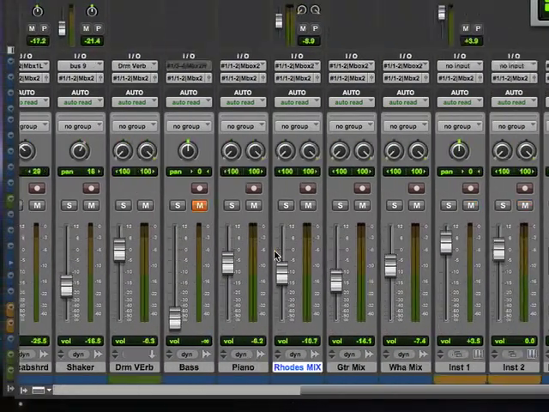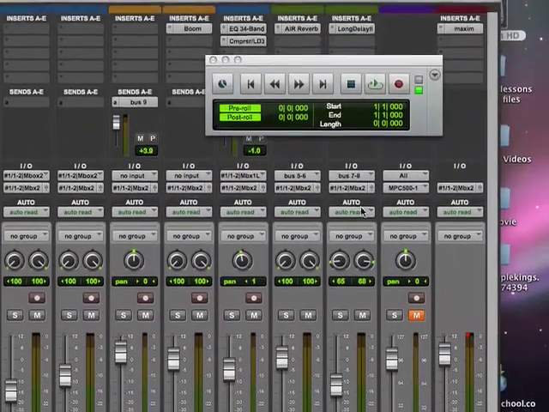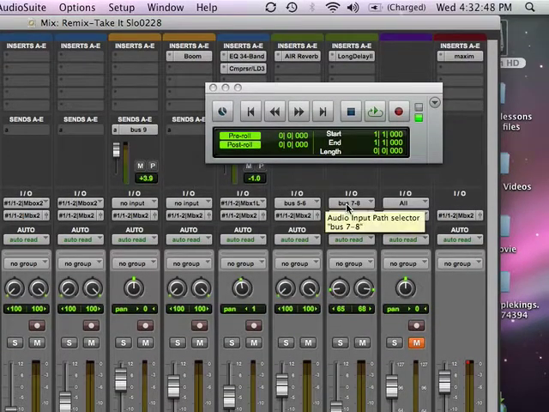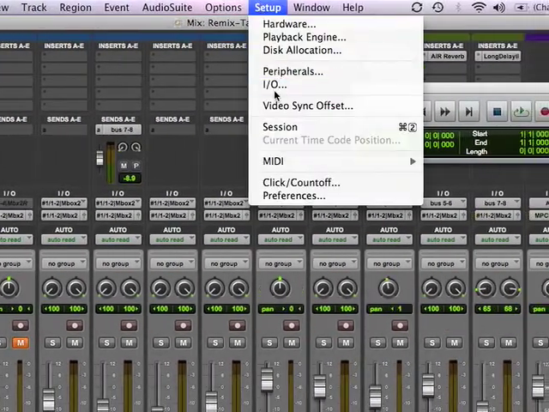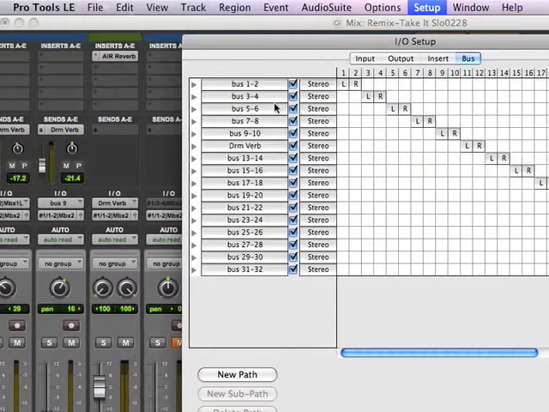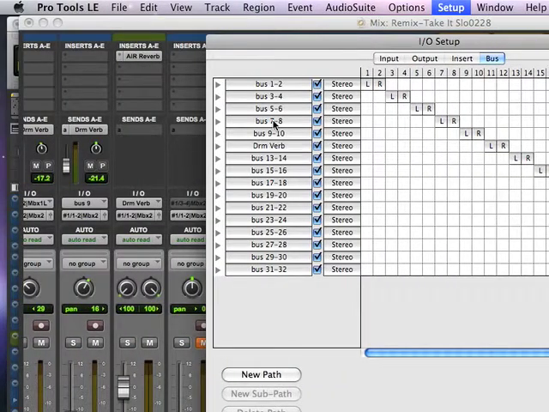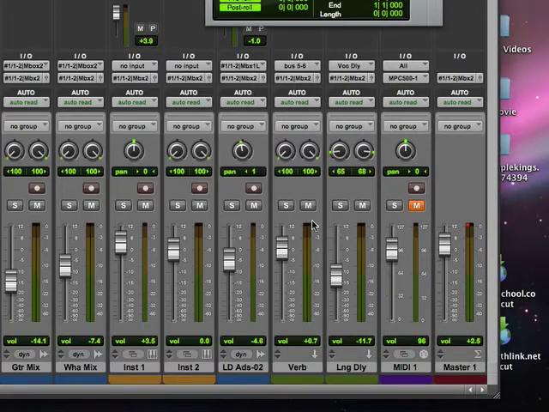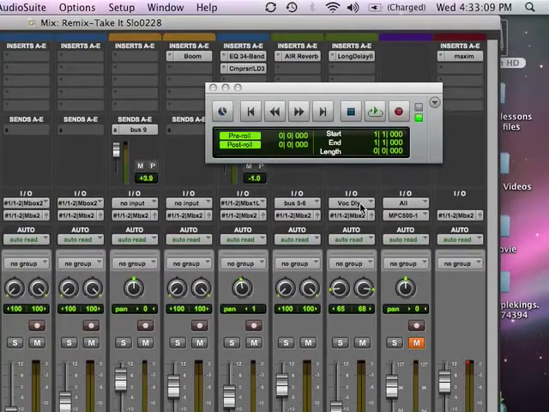So I can scroll down here further. I have other mixes going along here. I've got this delay, which is a long delay here, which is bus 7 and 8. So I'm going to go back to my IO setup right here. There's IO. And here's 7 and 8. So I'm going to go to IO, and I want to call this my vocal delay. And I'll put DLY there. And I press enter, and now at the bottom I'm going to press OK. And now it says delay.